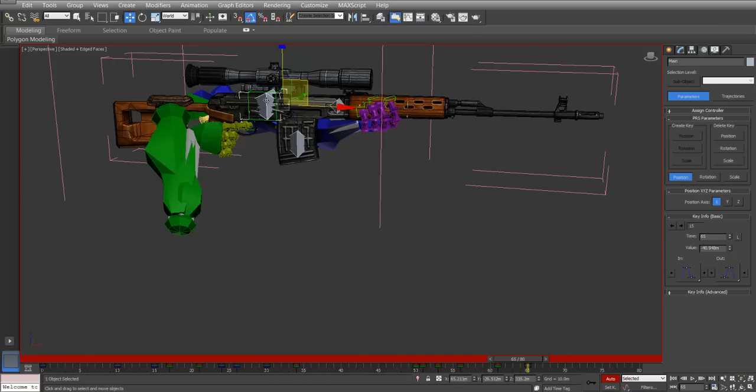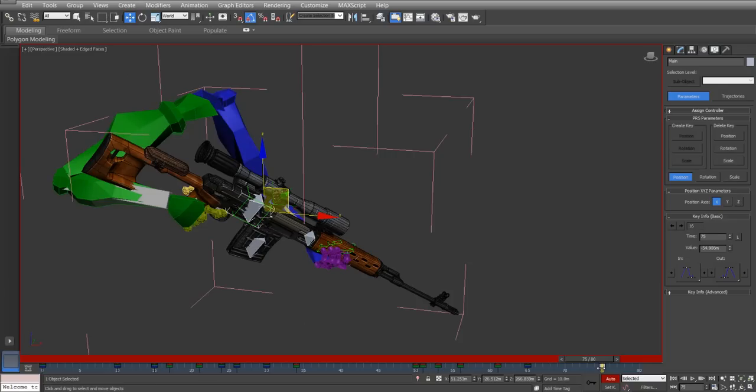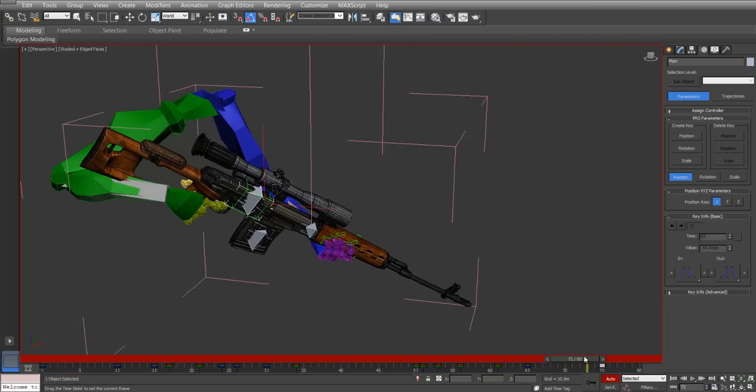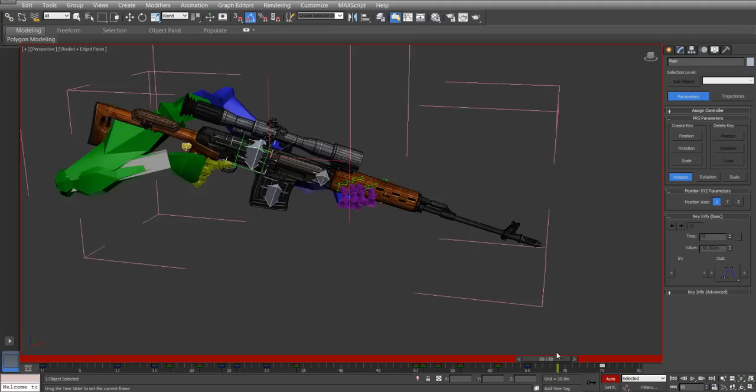And then we can come into our main bone, move our timeline out to frame 75, because to pull the weapon out was 10 frames. To put the weapon away, it should be 10 frames as well. And then we'll just copy frame 0 out to 75. So from 65 to 75, he's putting the weapon away. Okay.